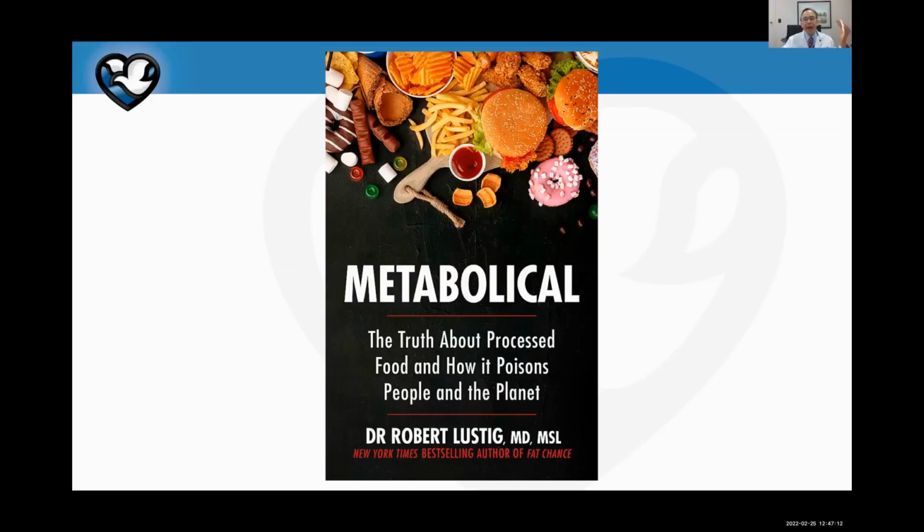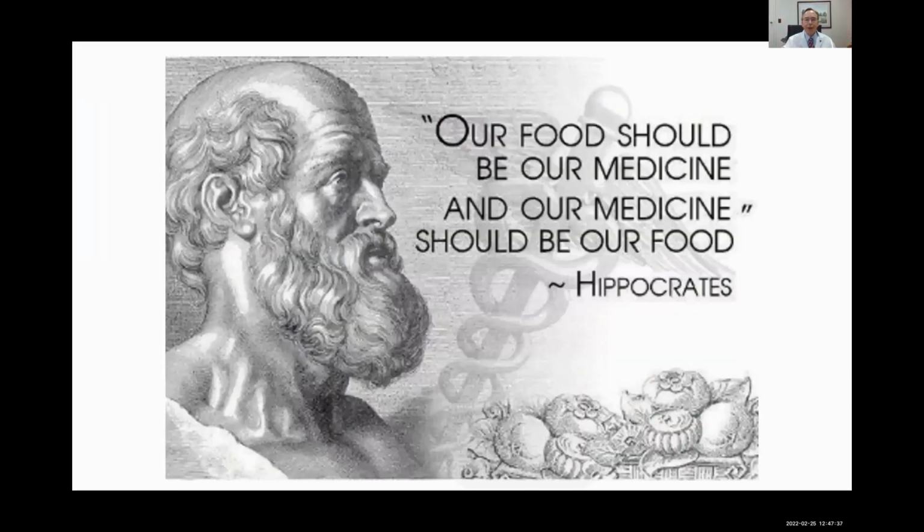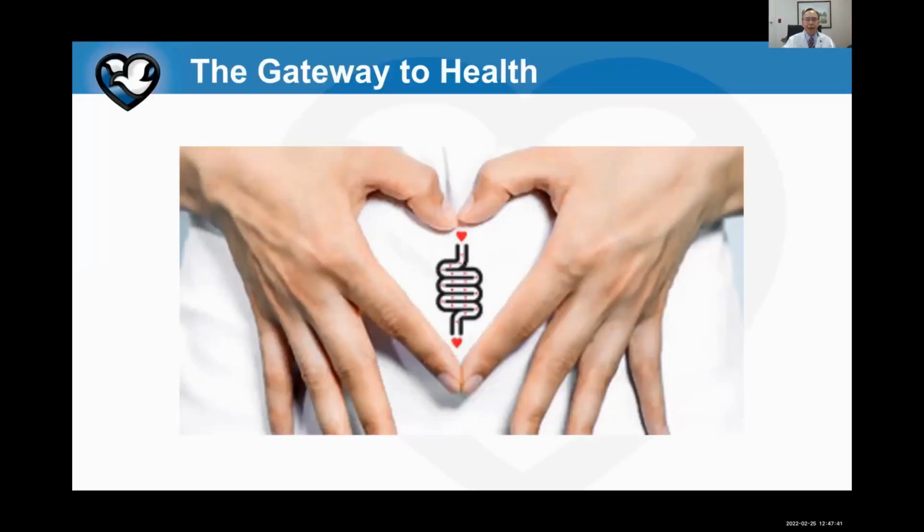His TED Talk back in 2009 entitled Sugar, The Bitter Truth has been watched by, I think, over 13 million people now. And in this book, the most updated book he's published, entitled Metabolical, The Truth About Processed Food and How It Poisons People and the Planet. So all disease begins in the gut, and our food should be our medicine, and our medicine should be our food, the gateway to health.